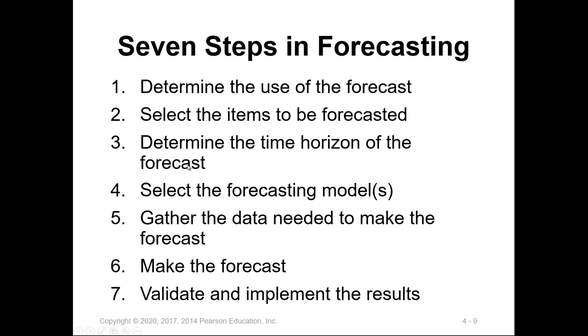Forecasting follows 7 basic steps. The first step is to determine what are we going to use the forecast for. For example, Disney uses park attendance forecast to drive decisions about staffing, opening times, ride availability, and food supplies. The second step will be to select the items to be forecasted. For example, to forecast park attendance, we count the daily number of people coming to all parks.